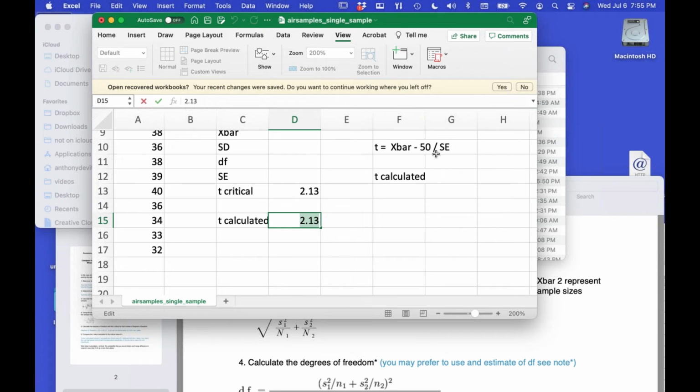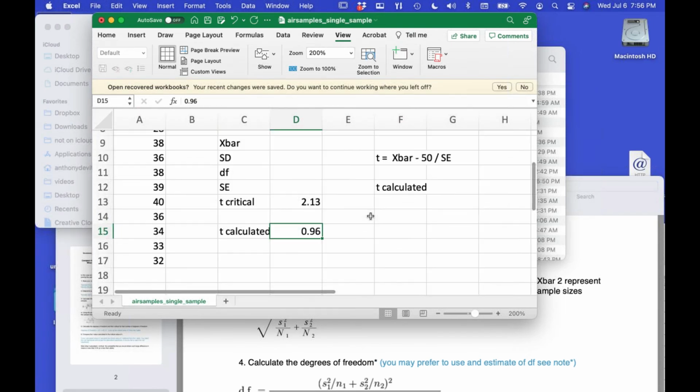Am I right there? I'm going to calculate it myself now. Okay, so how am I going to calculate that? It's equal to x bar minus 50, right? And what is x bar? X bar is going to be equal to... I've got to calculate the average first, right? Okay, calculate the average.